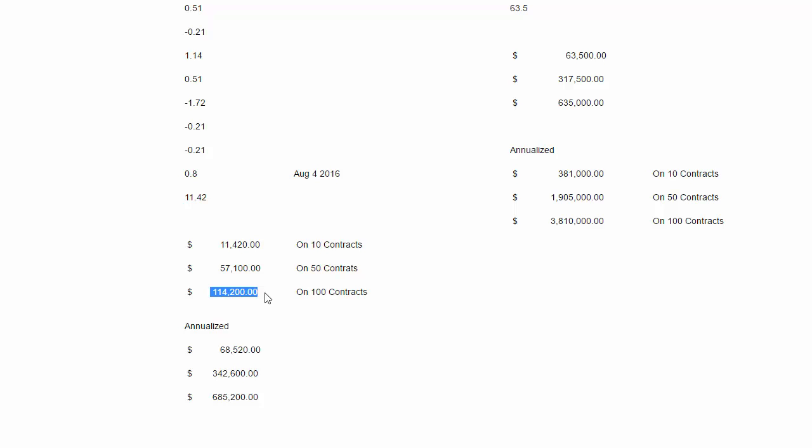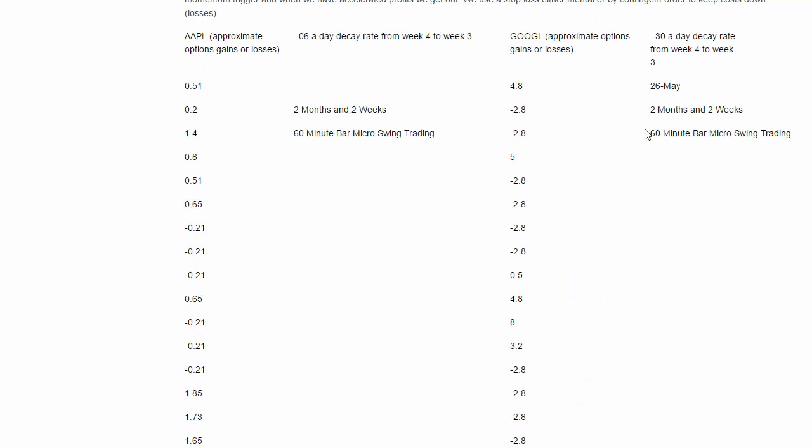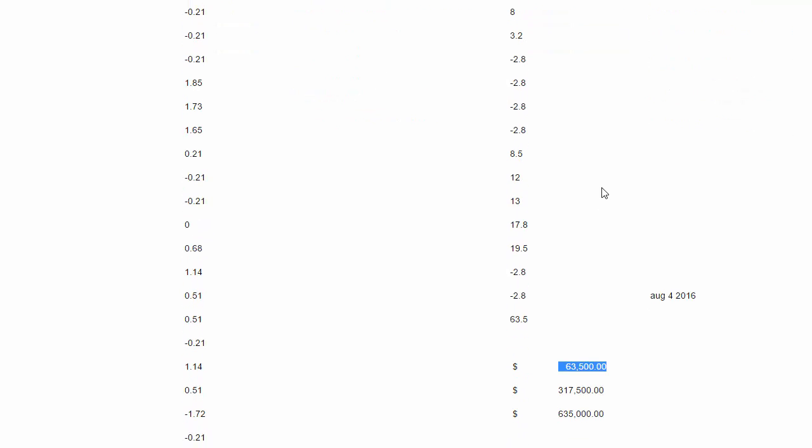Now, the thing about this is that you have these 10 contracts, and here's Google, 63 points is the total there. I should probably mark that up. And so this is Google, 2 months and 2 weeks. And so the options contracts here were about 4 weeks out, about 920, I think. Okay? And so that's $920 per contract. So yeah, that's a little bit more pricey.